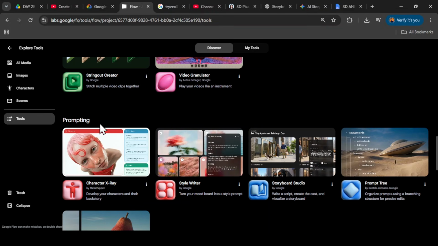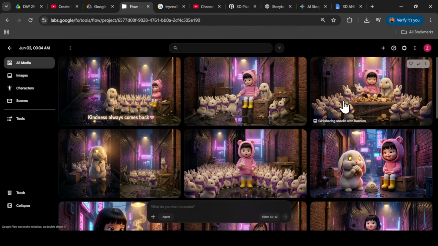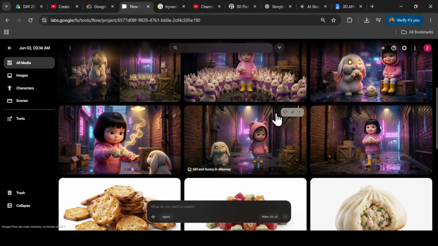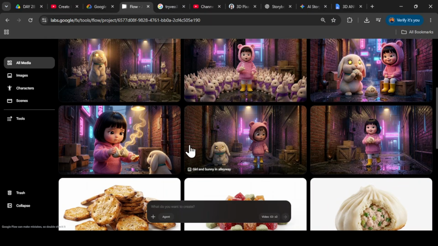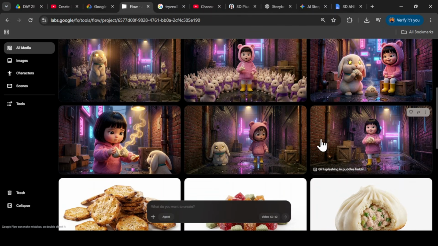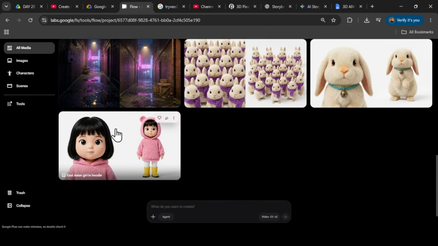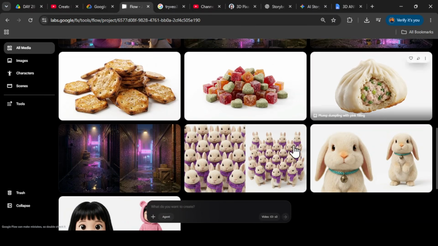Now I move down here to prompting and I go down to storyboard studio, and this is what I use to design this amazing and beautiful storyboard that you are seeing here with consistent character, elements, and everything is in order. And now if you look, these images are being combined. They combined these elements. These are the ingredients that are used. These are the major characters that we are using, then the ingredients followed by.